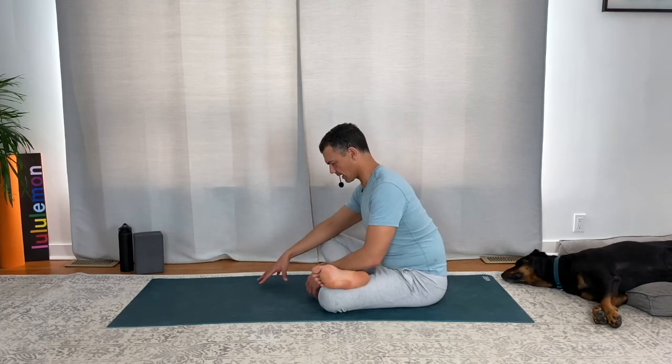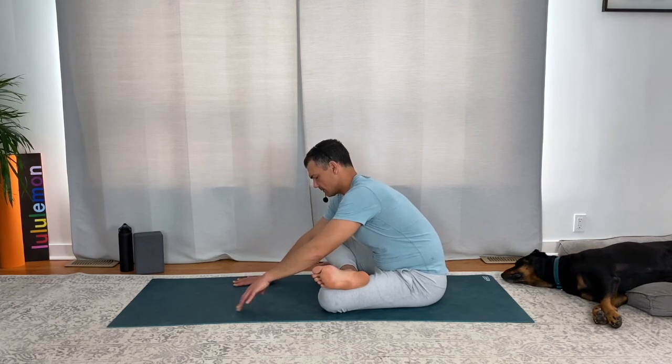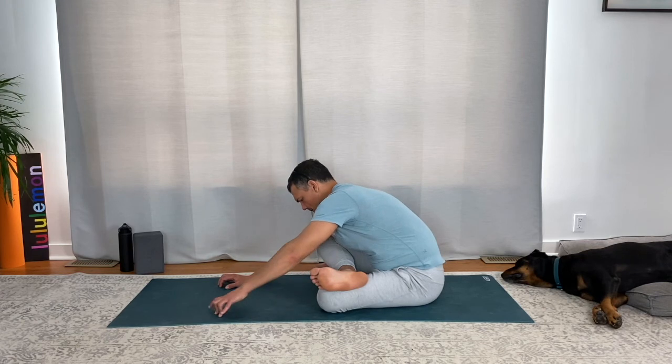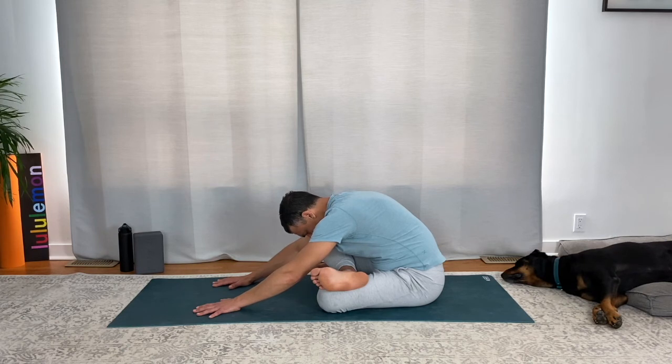Slowly start to walk the hands out in front of you. Breath by breath, finding your edge. Just letting yourself be in stillness. Moving a little deeper as your edge moves is different than fidgeting around in the pose, yeah?